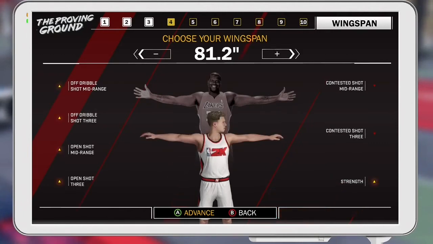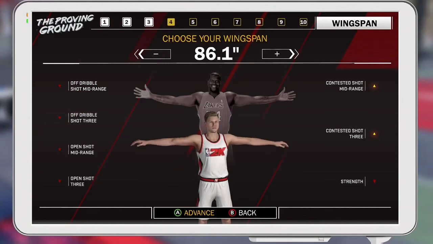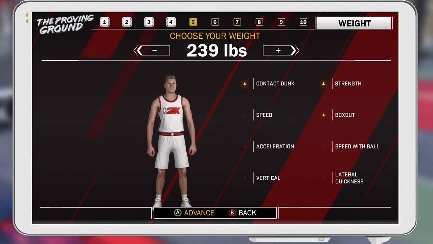So on to the wingspan. You're definitely going to want to max this out at 86. Even though your shoot-off dribble 3 and open shot 3 are going to go down a little bit, it's going to help a lot because your arms are going to be longer for dunking, grabbing rebounds, contesting shots, getting blocks, and other stuff like that. So I think there's a lot more upsides to maxing out your wingspan.